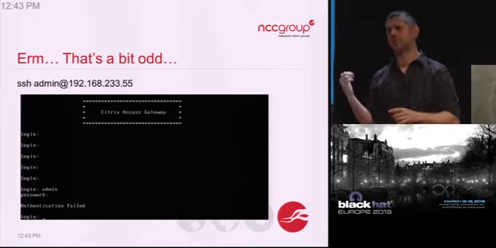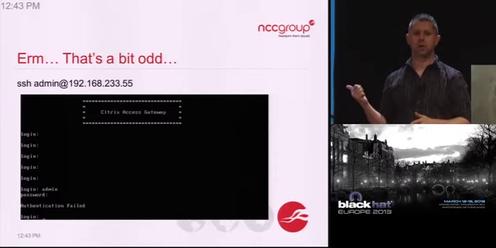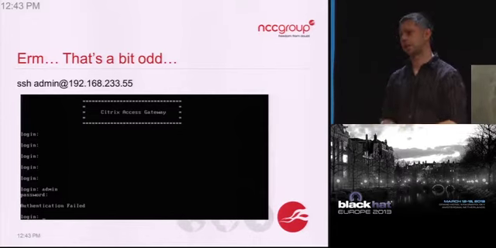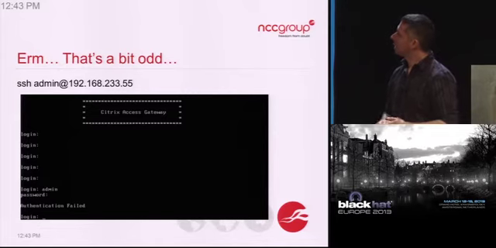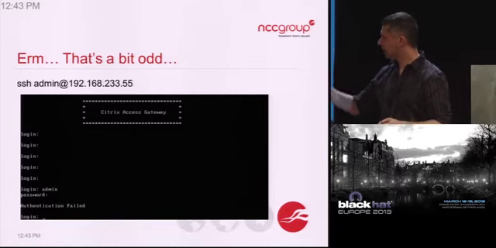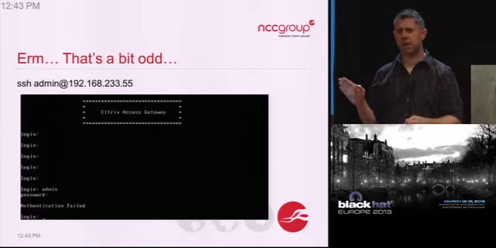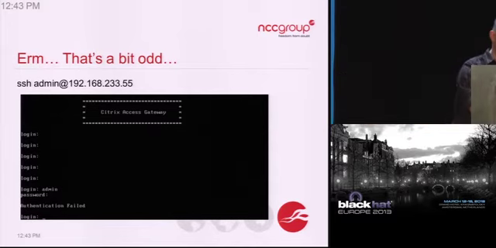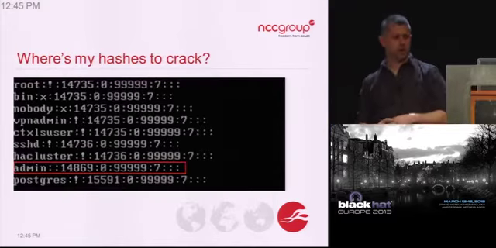Now on this product, SSH is not enabled by default. So I enable SSH and SSH on, and then I log in, but when I'm logging in, I'm SSHing with my username, and then it's asking me again for my username. So I'm like, well, what's this? This is not SSH.